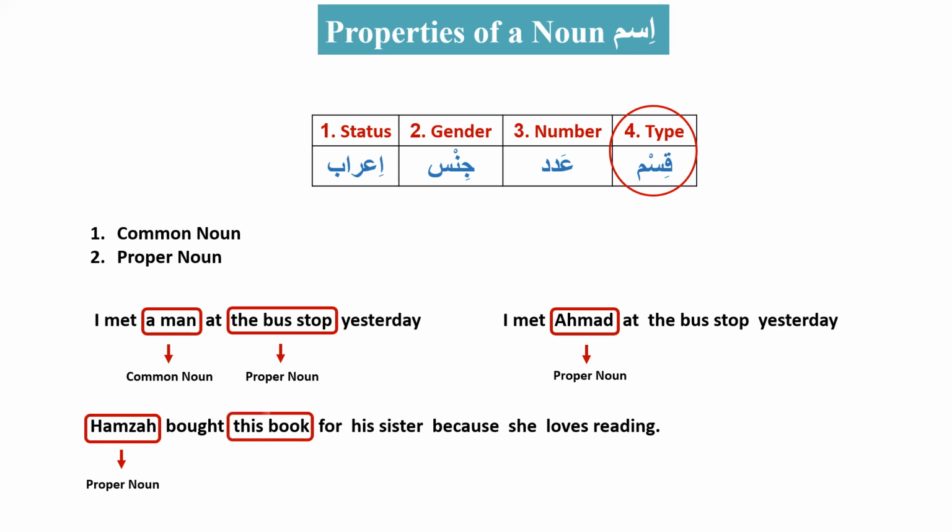Next word is "this book." Okay. Shifa, what do you think? A proper noun, because we're pointing to the word book, right? Yes. So it is a certain specific book. So this is a pointer word. What is the Arabic for this? It's haza. Hazal kitabu in Arabic. So haza in Arabic is proper because in English "this" is proper. So this is a pointing word. So "this book" is a certain specific book.